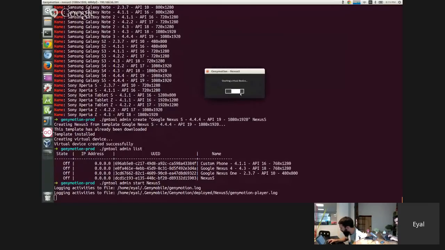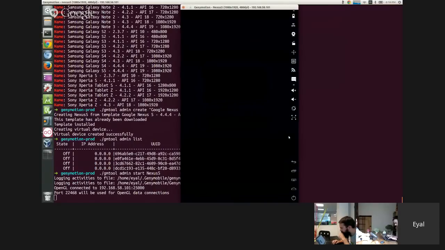An important point that you can see right here is that all the commands that you are running with Genymotion are blocking. This is really useful if you are scripting, because when you are scripting, you are launching a command. When this command is finished, the action you ask is finished too.